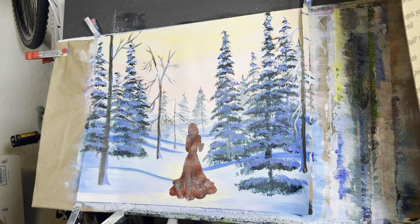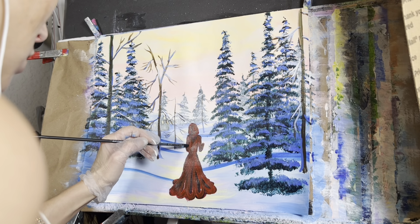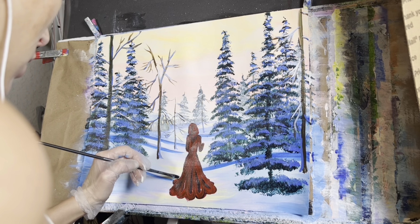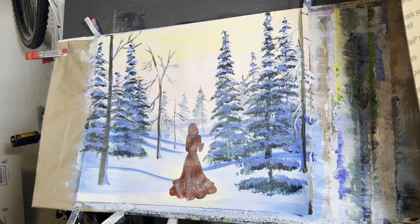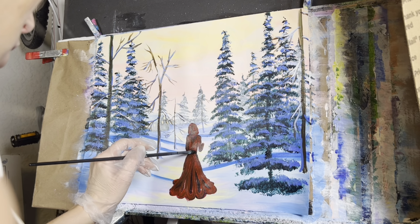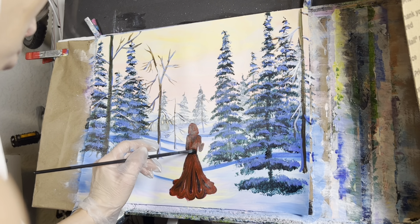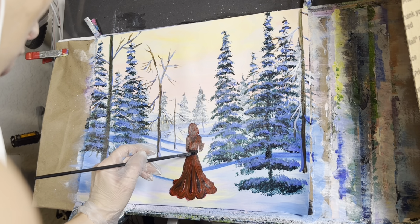I'm gonna take a little black just to separate where her arm is. So her arm is coming out over this way. And in front, I'm just gonna outline her gown like that. Maybe cinch the waist, or maybe it's a belt. Her waist.